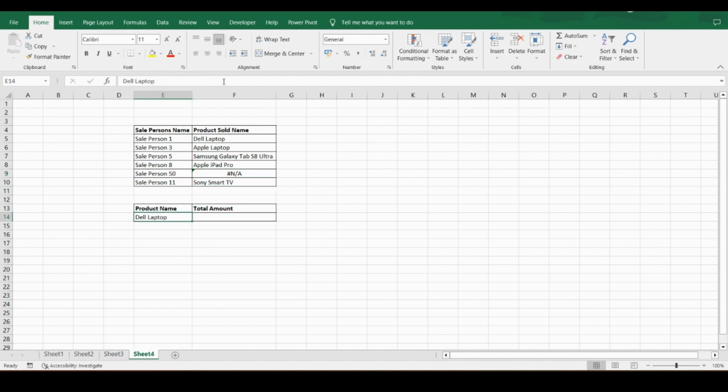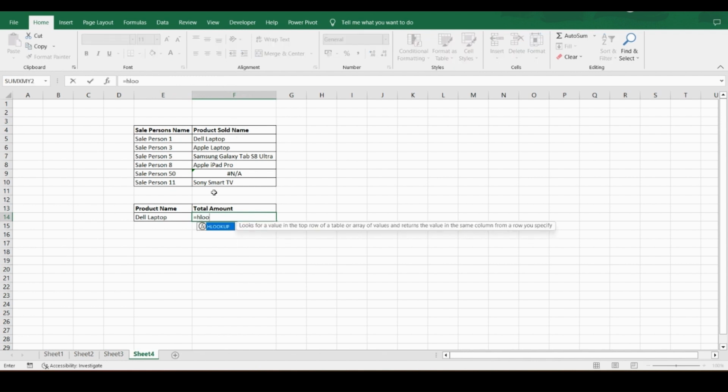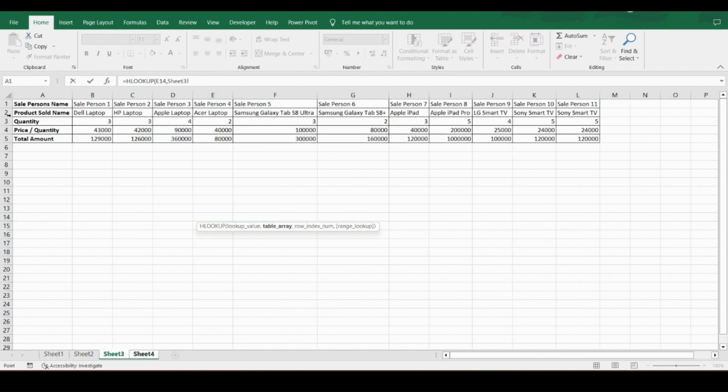Fine. Now if, based on the product name, you want to print the total amount, equal to HLookup, again, looking up this value. Again, the same thing you have to take care of. The table array should start with which column? Where you have the product name. That is, from here it should start, comma, and you have to take it till which row?